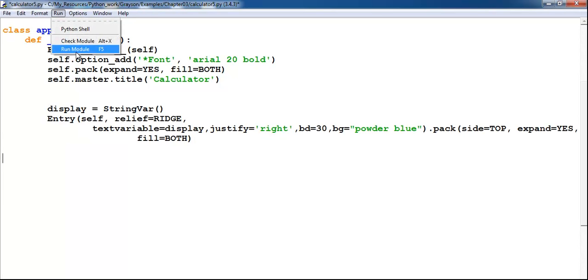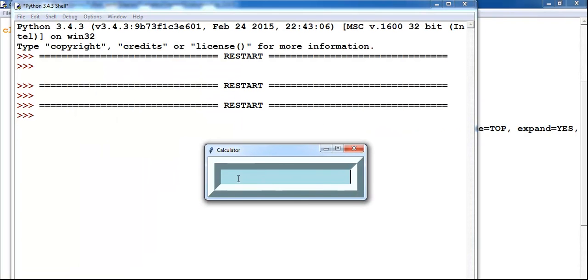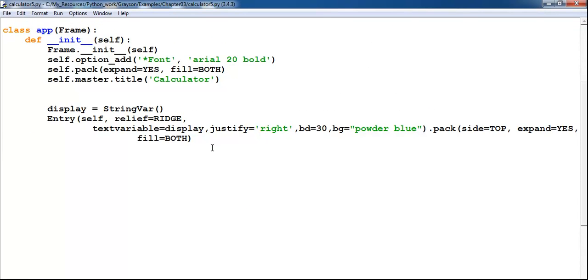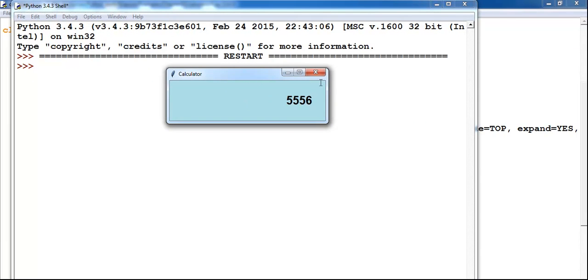If I save and run, this is how it looks for now. You see, that's the display there. You can add anything we want to add for now. Okay, the display is made of text. You can see it raised up because I've used rigid. And I can also change it to something else. Let's say if I say flat, this is how flat looks. So press F5, and that's how it looks when it's flat.